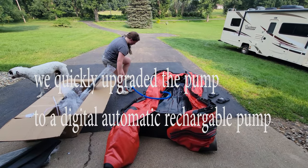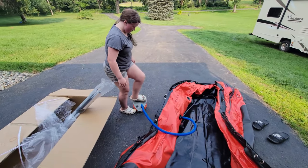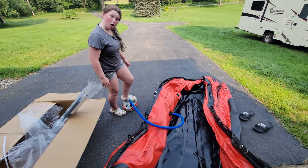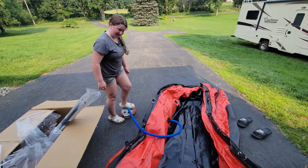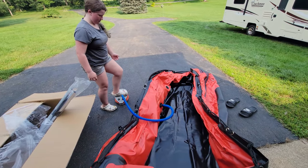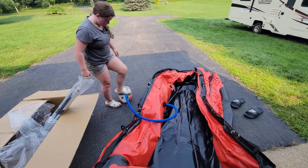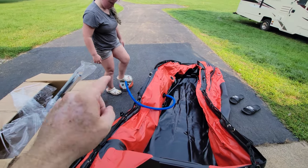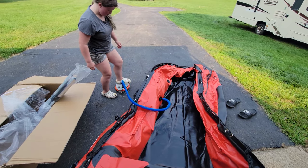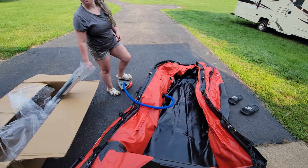All right, so we have electric inflators, but since this came with it, we're going to try this for a little while. Looks like it's going pretty quick, though. Cool. I couldn't imagine us doing this with the foot pump at the boat launch. We'd need to use the electric pump, I'd think.